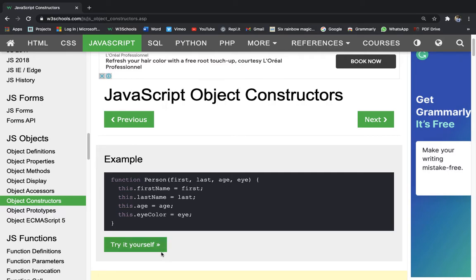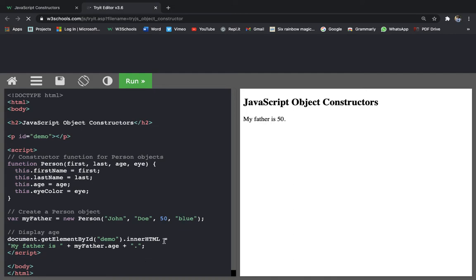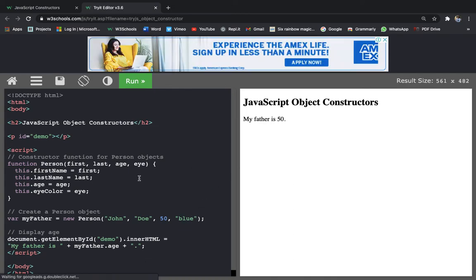Basically, if you have done classes, you must know that a constructor works like this. So using this constructor function, we are creating an object myFather, with first name John, last name Doe, age 50, and eye color blue.